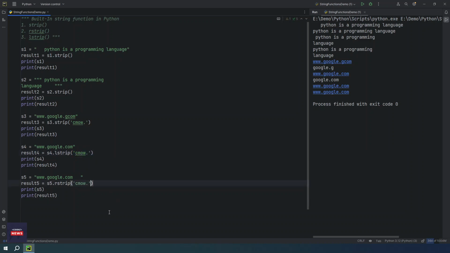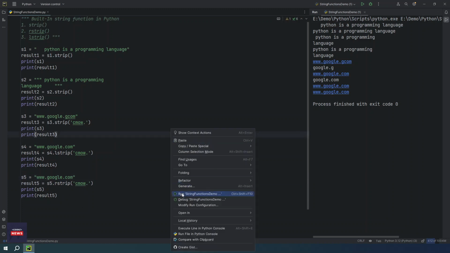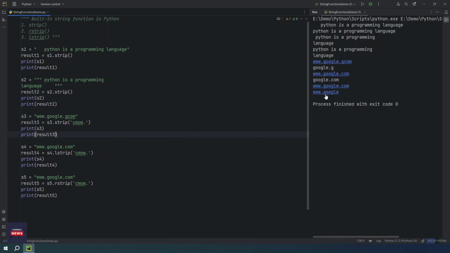If you want to remove trailing characters from your string, it will work as it is. If you run the program, now you will get www.google, you will not get .com. So the trailing characters are these, which are removed by the rstrip function.